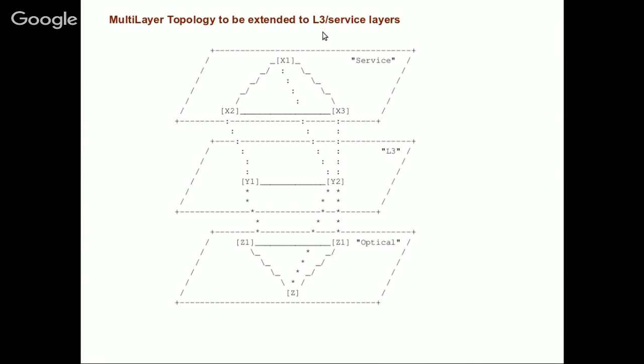This supports multi-layering, like we have the optical layer 1, layer 2 and layer 3, and even the service level. There is an interaction and a relationship between the logical nodes and the physical optical or layer 3 nodes with the services. This is the current IETF standard for this.